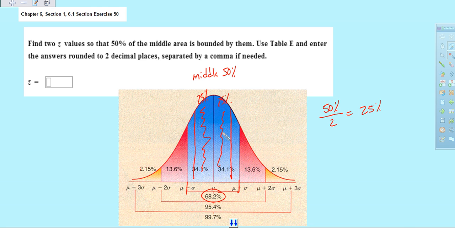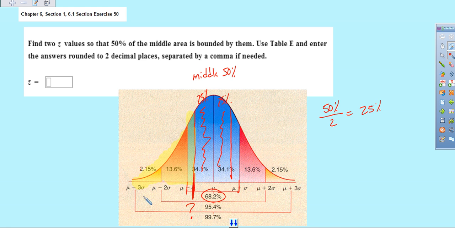So same concept, same idea. Now the difference is that we need to look at that area on either side. The way that we find the area on a normal distribution is we look at that distance right there. So we don't look at this in terms of the area from 25% right here. We look at it as a distance from the left to that data value, to this mark, let's call it z-score, to that data value right there. So that's what we're looking for, the area under the curve to the left.